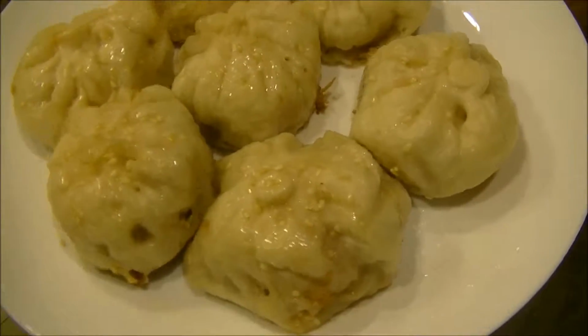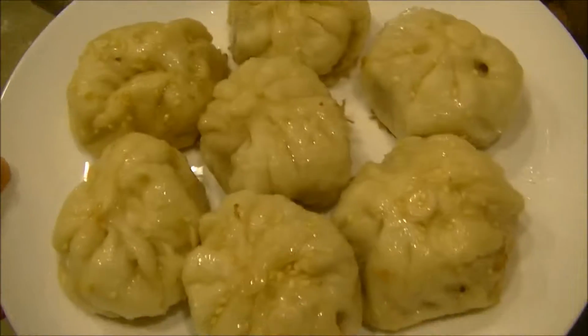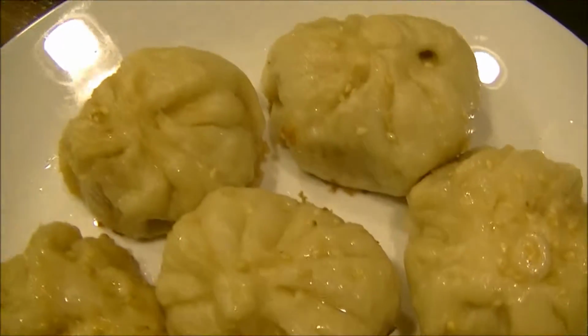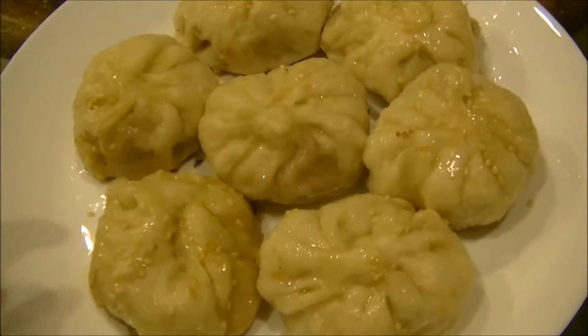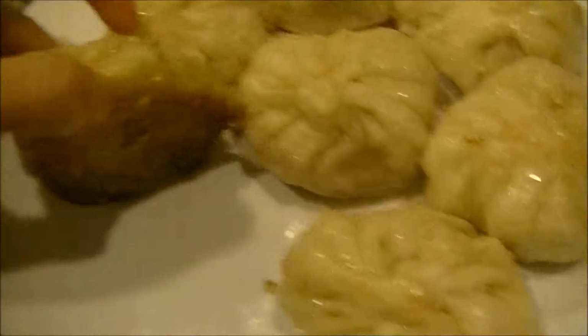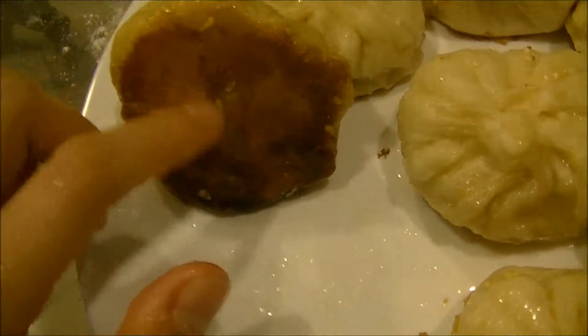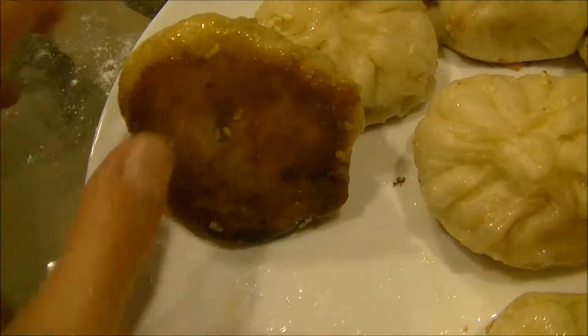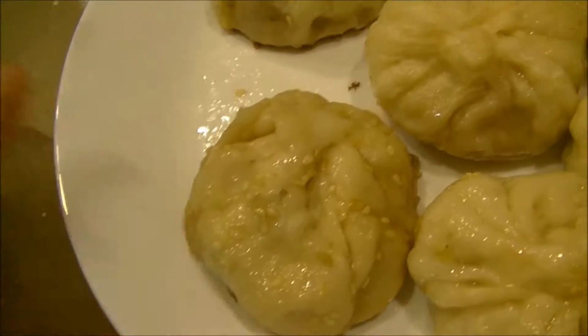Hey everybody, this is the final product. We have many plates of it, but this is the prettiest looking one. You can see how they are a nice, slightly yellowy color. That's how it's supposed to look with the sesames. I'm going to lift one up and show you the crispy. Can you hear the sound? It's crispy, right? I'm scratching it. It's crispy at the bottom and nice and spongy on top.